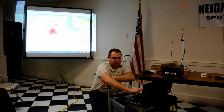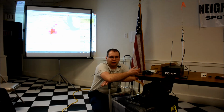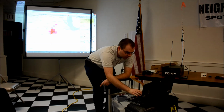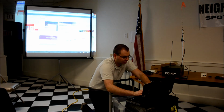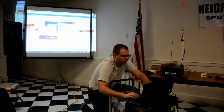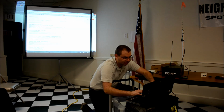Considering that basically this can be achieved with a $10 USB adapter, some free software, and a computer that runs Linux, I don't think that's too bad. And a couple hours of your time setting the configuration up. Let me see if I can find N3NO Echolink. You can tell I've done this search a few times.